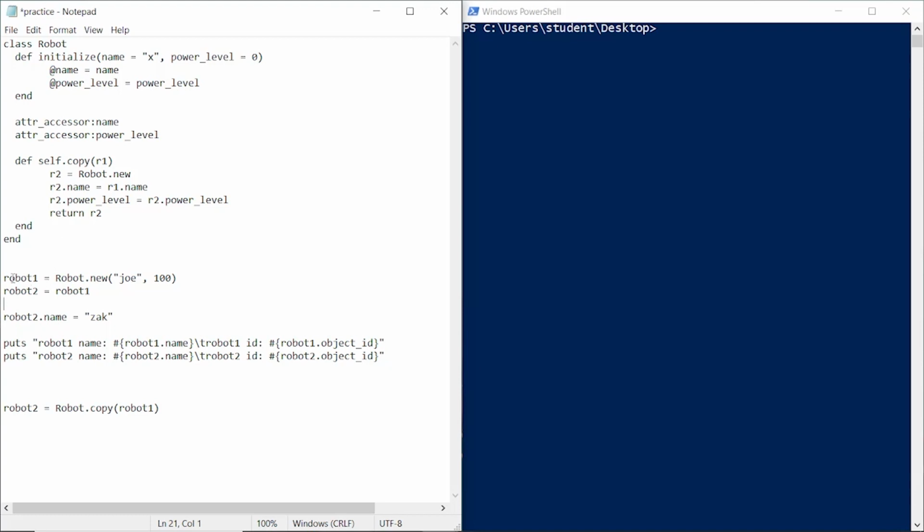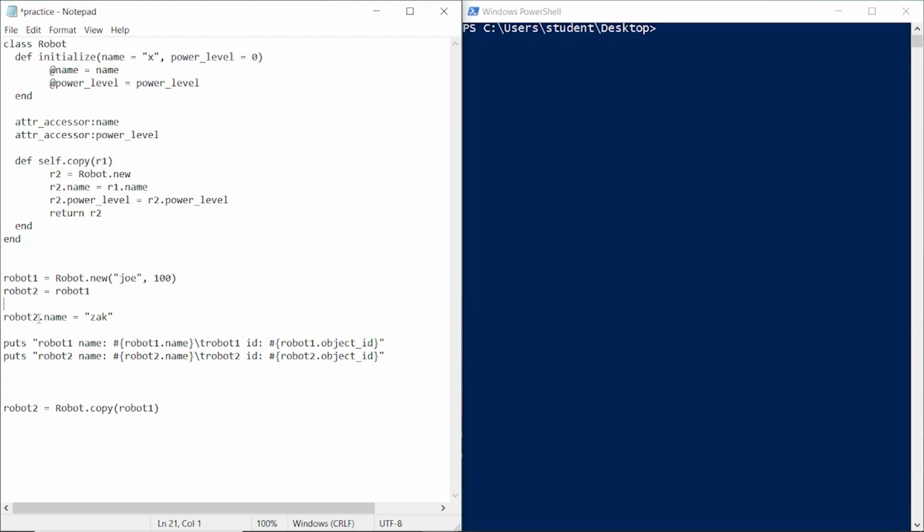We set the reference robot1 to good old Joe with the power level of 100. Then down here, we set robot2 equal to robot1. So robot2 now holds a reference to the same object as robot1. So robot2 also equals Joe at power level 100.